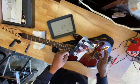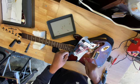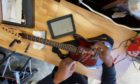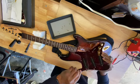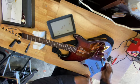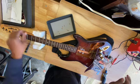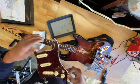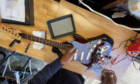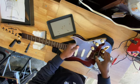But before we do that, we're gonna take the pickguard off, line up the new one, and see what needs to get cut. So let me see if I can move this out of the way, if there's enough space, and it probably won't be. But let's see if we can slide this over without scratching the guitar. I'm gonna put the new one in its place. Let's see what fits and what doesn't.